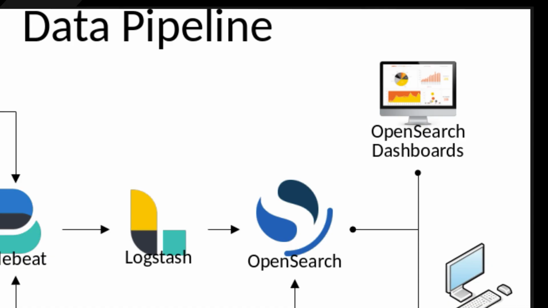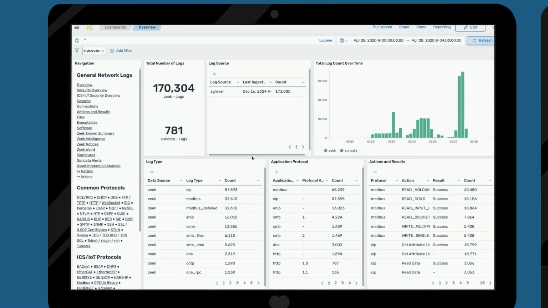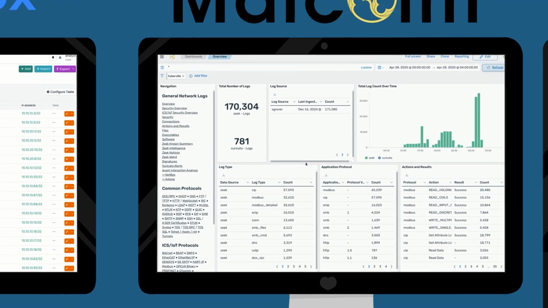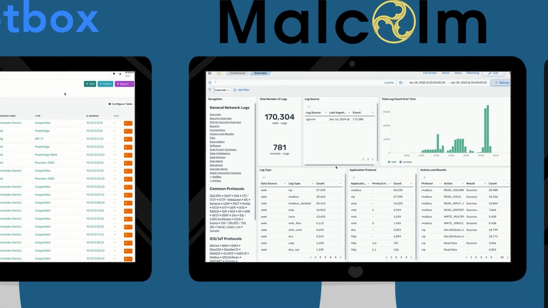On the other hand, we have network traffic logs displayed in OpenSearch dashboards and Arkime. This network traffic metadata, generated by Zeek and Suricata, gives us a real-time view of what is happening in our network. It shows us the communications among devices on the network, as well as traffic between those devices and the internet.